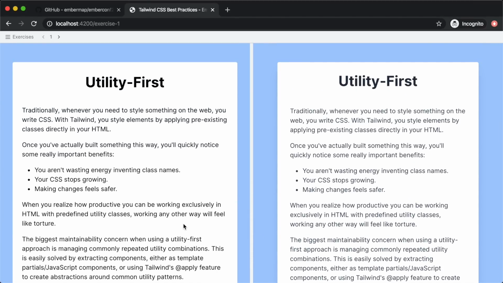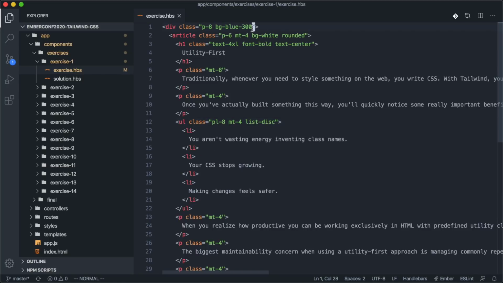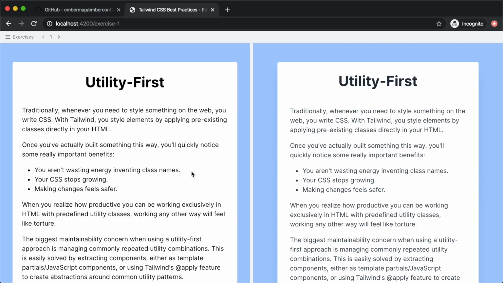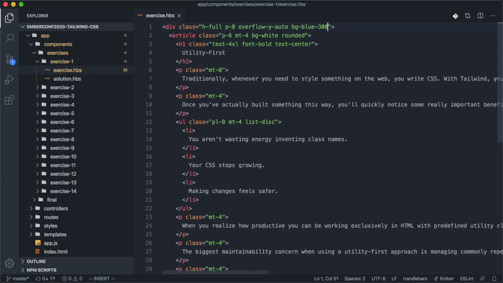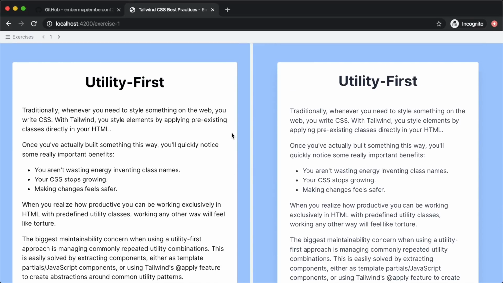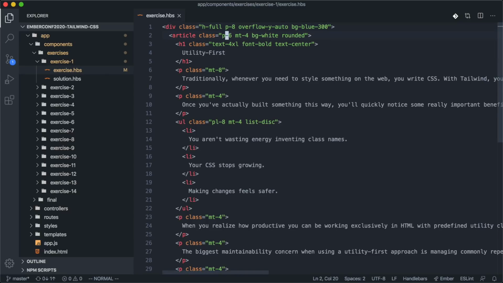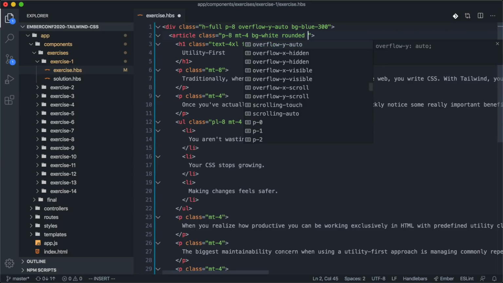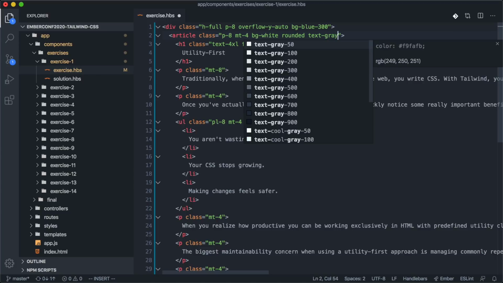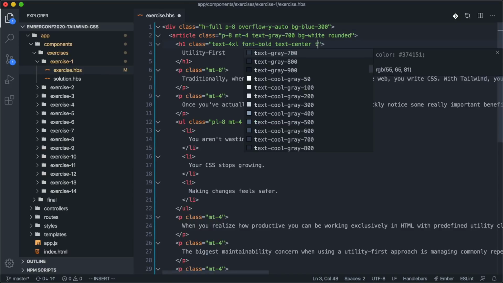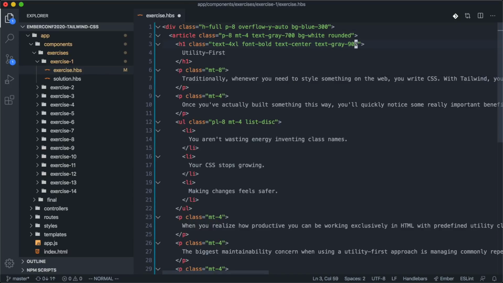And maybe we can add an overflow. I don't know if this will work. Overflow Y, auto, something like that. And maybe a height full here. But anyways, you kind of get the gist here of how this is working. And so, we've been able to style this whole thing. Maybe add a little bit more padding here using just these classes. Looks like the color here might be a little bit off black, so it's not pure black. So we can just go ahead and set the color to maybe gray 700.